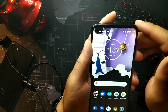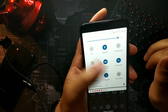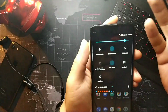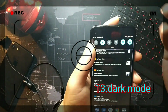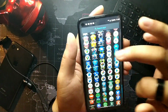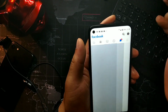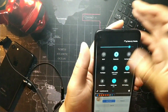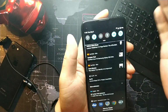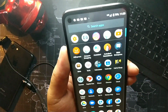So now that this device actually came out with Android 10, you also have one of my favorite features built right in, which is called the dark theme, which is basically going to turn your whole interface dark, and keep your eyes fresh from certain bright light and everything like that. But you can see that dark mode does come in handy when you're getting notifications at night and you don't want the screen to actually blind you when you're waking up.